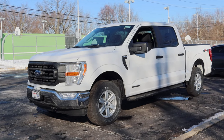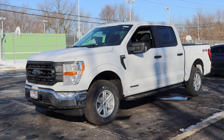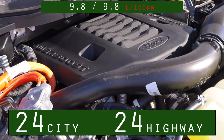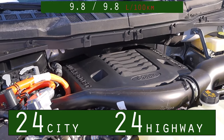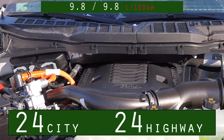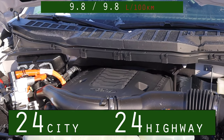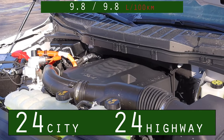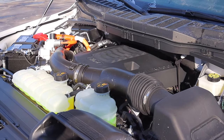This is actually the most powerful engine offered in the Ford F-150 for 2021, and there are six different drivetrains offered. So base model with the most horsepower — this is the sport truck. I'll put the fuel economy up on the screen — 24 in the city and the highway, which is still very good for a pickup truck. But as we'll get into, I'll tell you why the hybrid is absolutely worth it when we talk about the interior features.